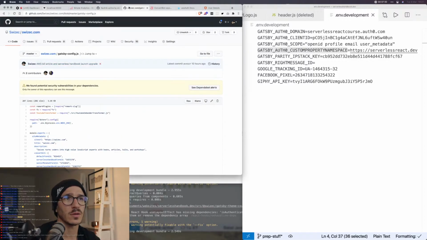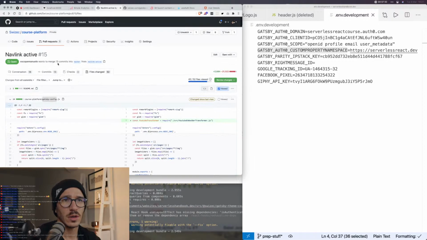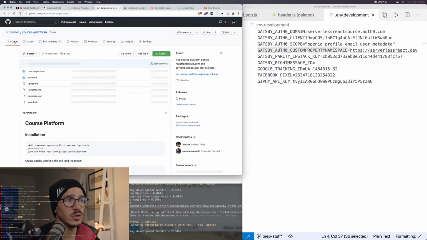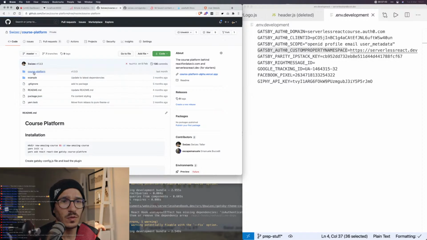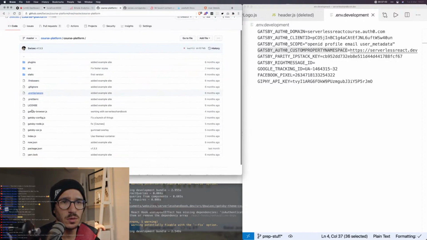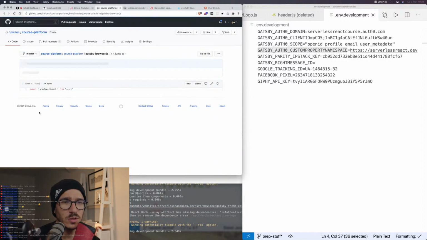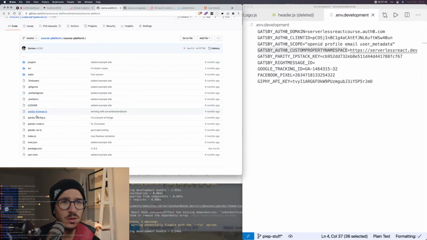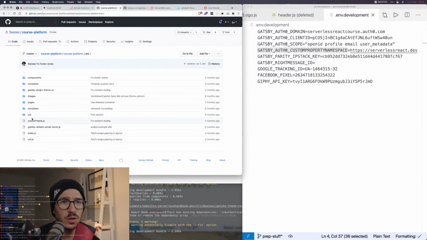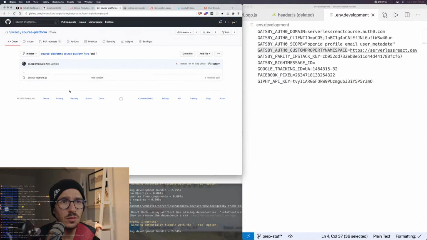So let's go back to the course platform and see where it's rendering stuff. What's the property it actually uses? So course platform, Gatsby browser, wrap page element. Where is source wrap page element? Where are you? Oh, come on.